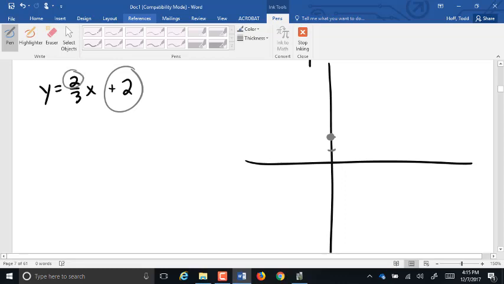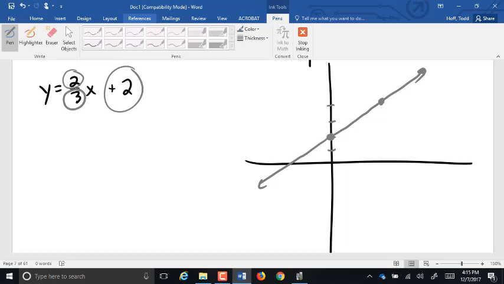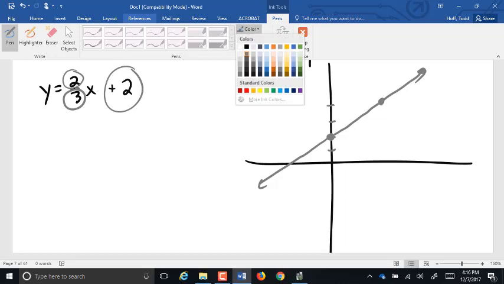So from this starting point here, we go up 2. And then the 3 tells us to go over 1, 2, 3. There is the second point of our line. Our line goes through those 2 points. Now, if I wanted to, I could go up 1, 2, over 1, 2, 3 again. Notice that's another point on the line. And oftentimes when I'm graphing them on paper, I'll do that. Just with only 2 points, it's awfully hard to get that lined up perfectly straight enough to make that line look nice.